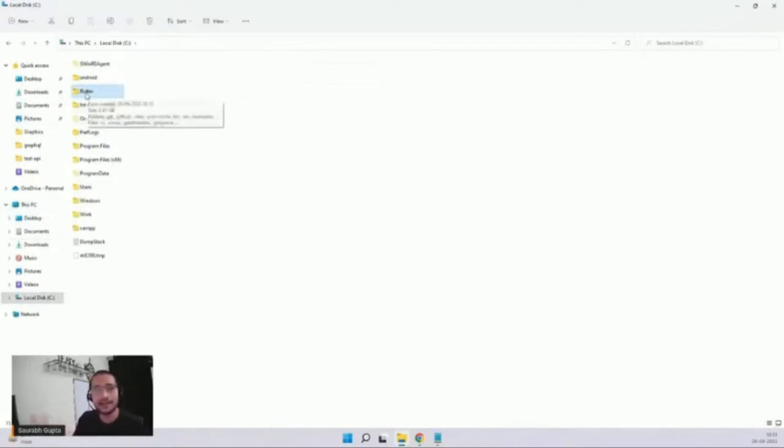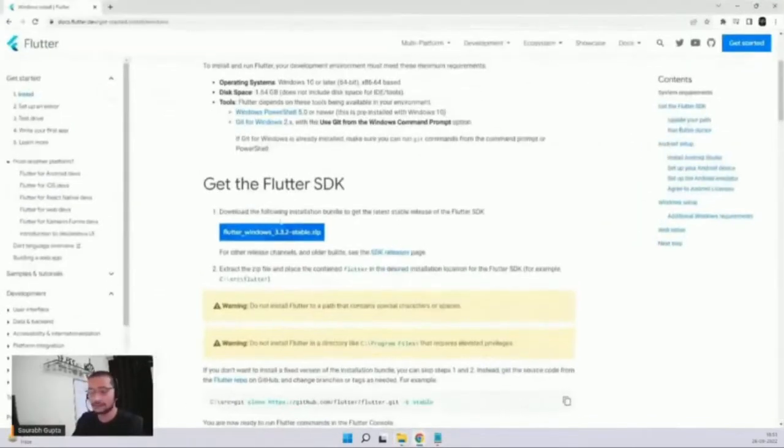You can also paste it anywhere, but I prefer it here because it's like software, right? It's like an environment that I'm putting in my PC. So that's why I would always like to put it here, but you can put it anywhere. Okay, is it clear, guys? First step cleared: downloading the SDK, then extracting it and getting the Flutter folder, putting it in the C drive or anywhere you like. It's totally up to you. So that is basically the first step.